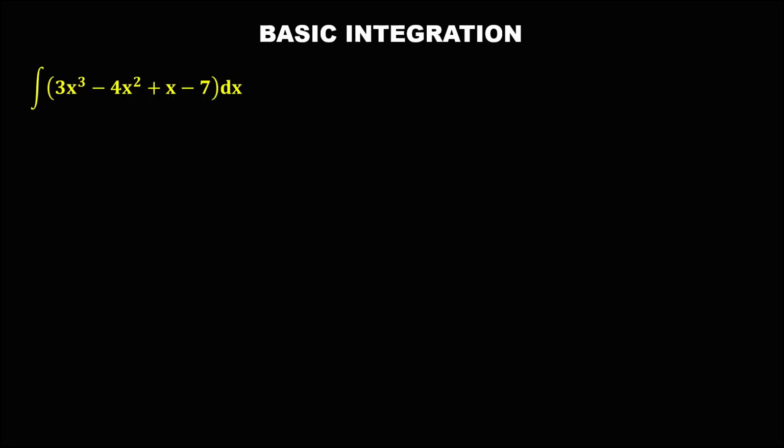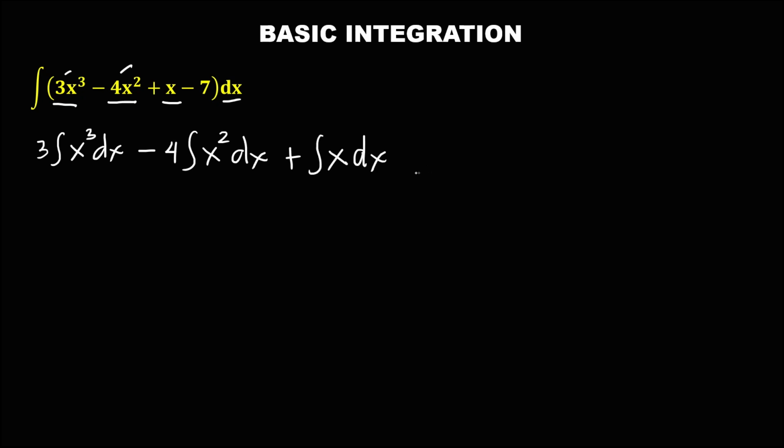Then for this given, to evaluate now the integral, we need to integrate every term and put all the constants outside. For this term, put this constant outside, so we have the integral of x to the power 3 dx, then minus, for this term, put this constant outside, then we have the integral of x to the power 2 dx, then plus, for this term, the integral of x dx, then minus, for this term, put this constant outside, times the integral of dx.